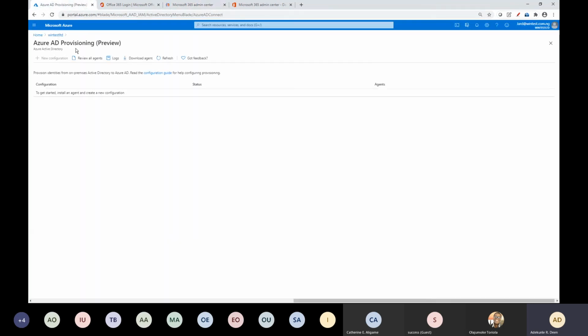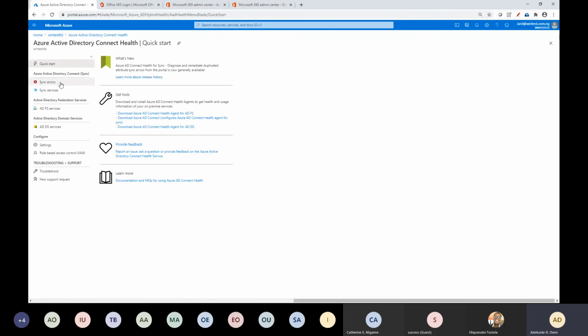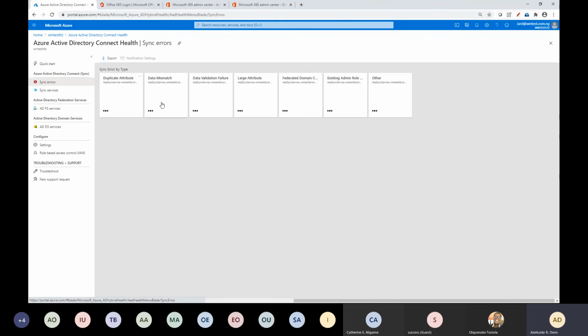Also, if I come here to AD Connect, let me do a refresh. You can see this is now enabled. This is enabled, and this is the last time it was synced, less than an hour ago, which is obvious. We enabled single sign-on, which is enabled, and says yes. So we can click on it this time and we'll see if we have any errors. I doubt we are going to anyway.